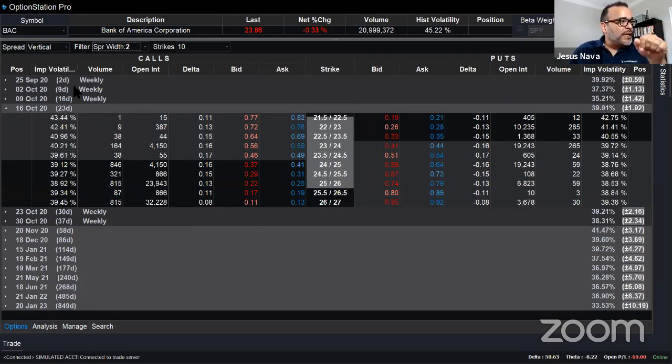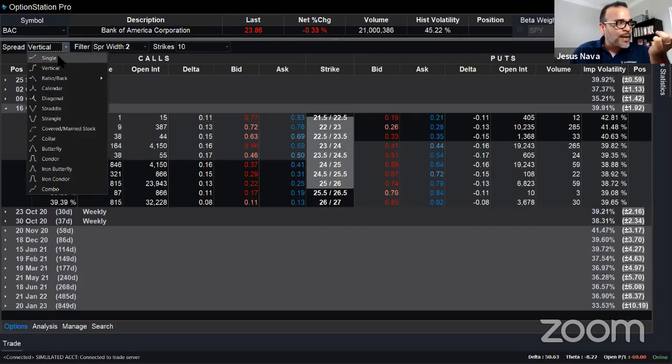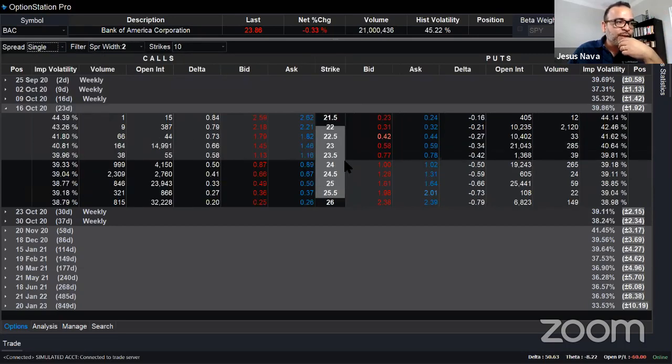To build spreads myself, I have to go back here to the drop down and select singles. So from singles, I can build any spread that I want. Let's say, for example, that I want to do the 23 and the 24. I'm going to use my control key on my keyboard to make what's called a multiple selection. So I'm going to click on the asking price of the 23. Right now it's $1.46. And you can see that as I hover over the asking price, my cursor also has a little box next to it that says buy. So you click on the asking price if you want to buy, and you click on the bid price if you want to sell.